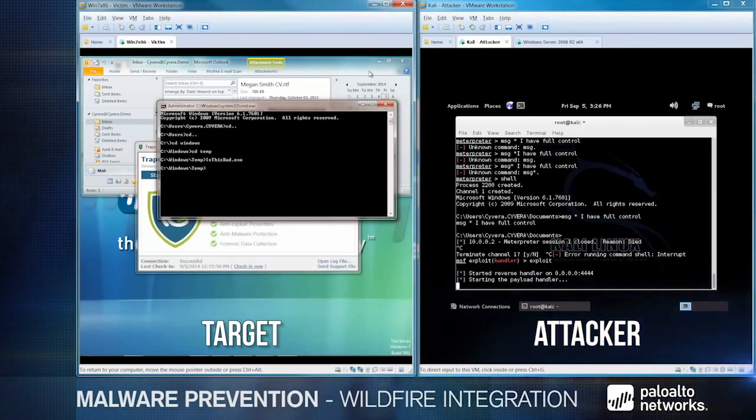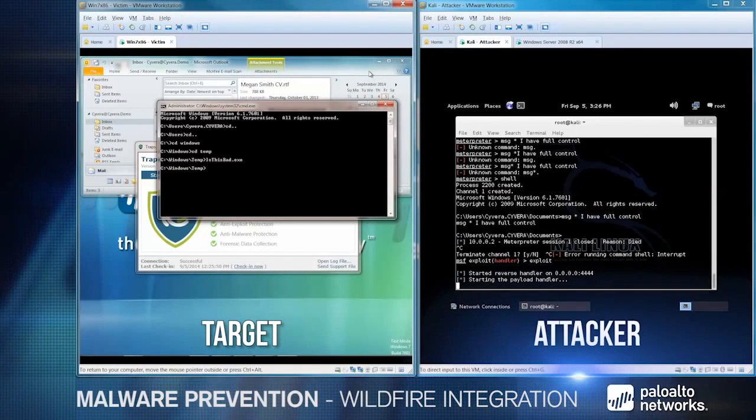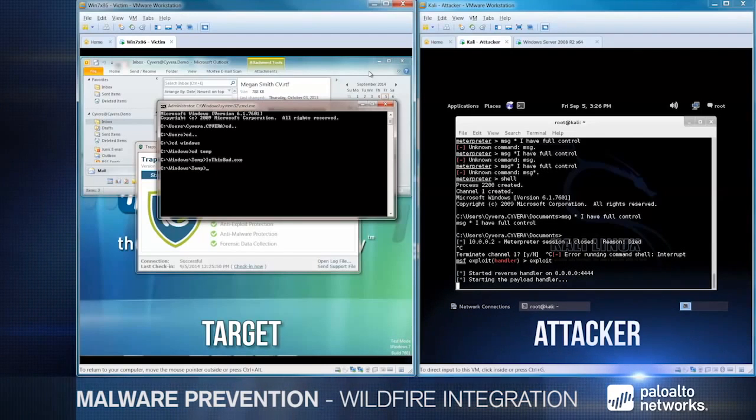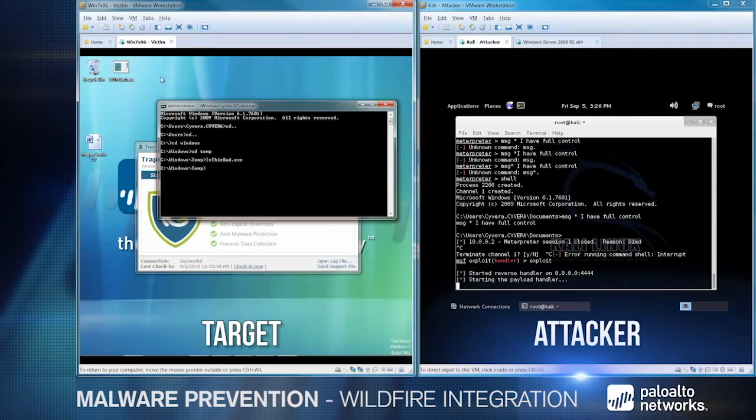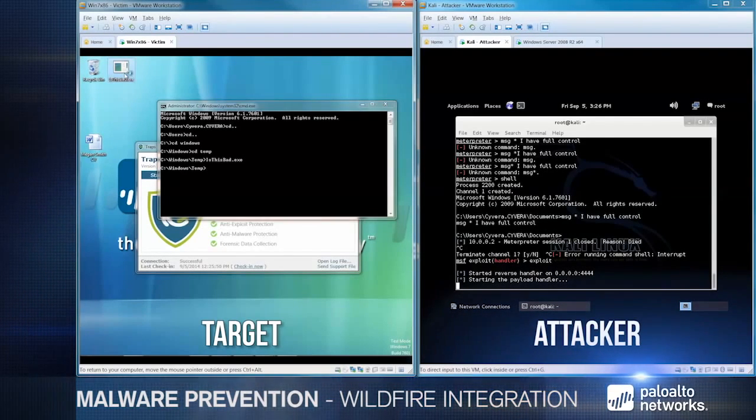We'll close this. As you can see, we're still running the legacy AV solution on this endpoint, on the victim machine itself. It hasn't detected the malware yet. I don't believe it's going to detect the malware now. So let's go ahead and run the exact same sample from the desktop and see what happens.